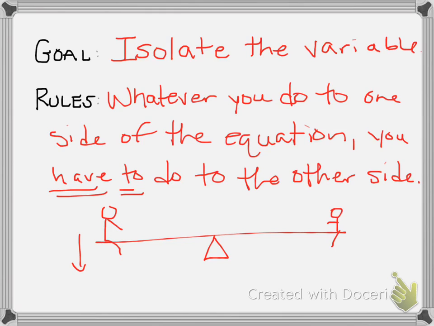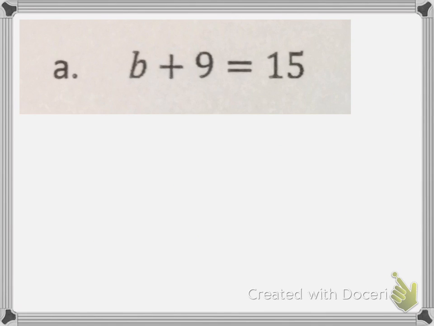So that's the rule. That rule, I guess, is just one, and we keep in mind our goal, which is to isolate the variable or get it all by itself, and we're going to be able to solve these problems. Now, there are some ways to isolate the variable, and let me show you what those ways are by doing some examples. So let's start with example 1.